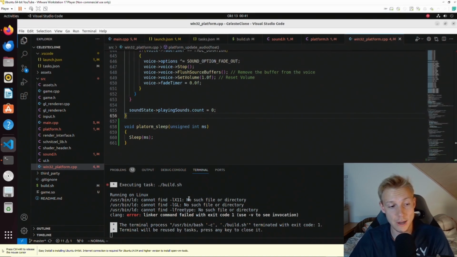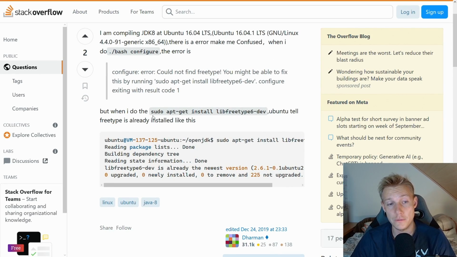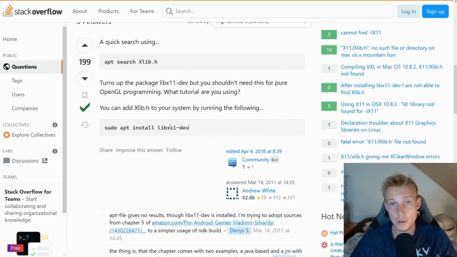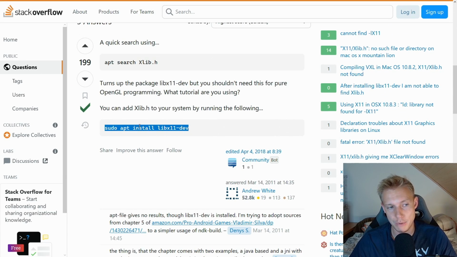If we build now, we get a bunch of "no such file or directory." We need to get X11, we need to get OpenGL, and we need to get FreeType. I've done some digging on FreeType, and this command right here is going to help us. Paste. In order to get libx11, we can use this command right here, sudo apt install libx11-dev.